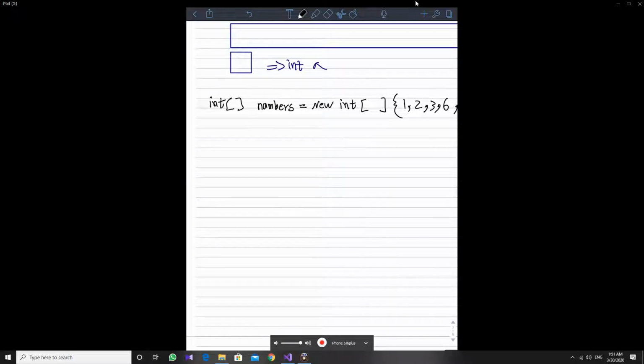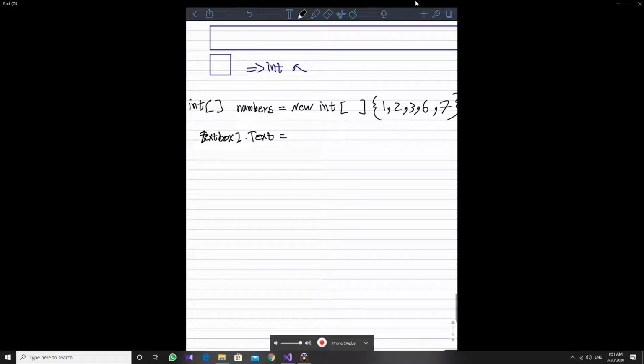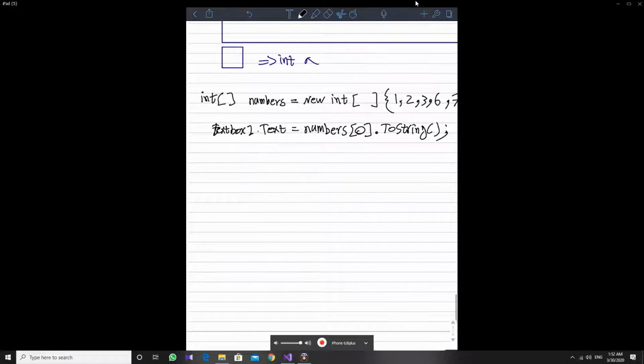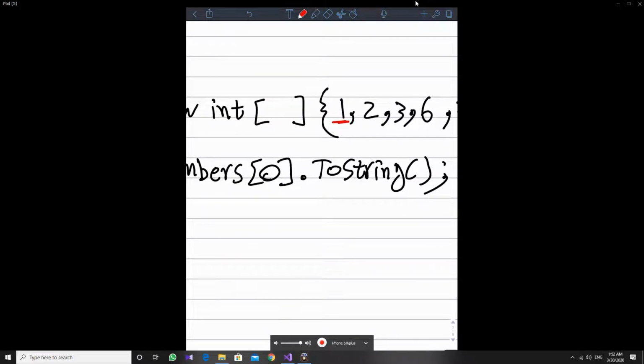If I write somewhere in my program, for example, not write because we're not working with console, so for example textBox1.Text equals numbers[0].ToString, in the text box it will show the first number, because it starts from 0, 1, 2, 3, 4.